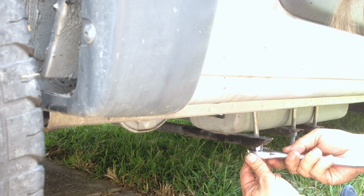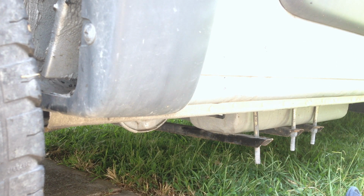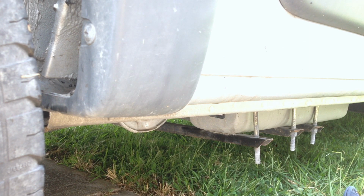I just exposed some fresh, unweathered part of the bolt, so clearly I'm going far enough there. Alright, so that's done. Let's have a look at what the Sumo looks like up underneath the van. So, there it is in all of its yellow glory. And it is clearly slightly compressed already.